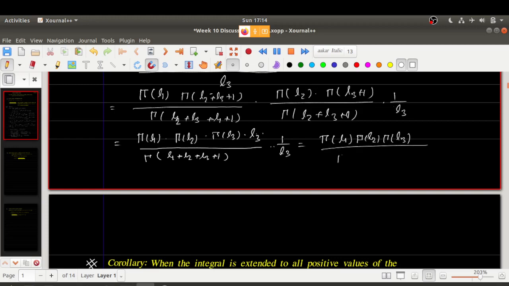The benefit of this formula is that you don't even need to use the polar form. You can easily compute a double integral in just one line if you can remember this formula, right?